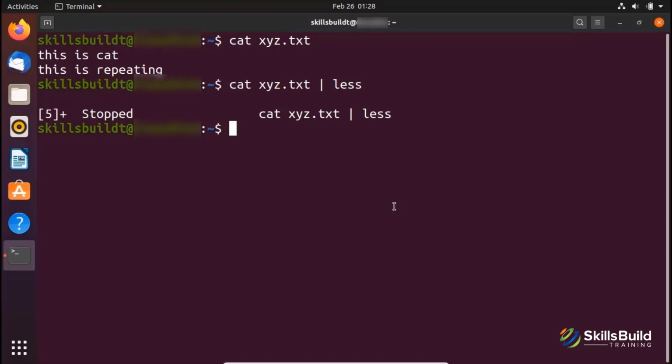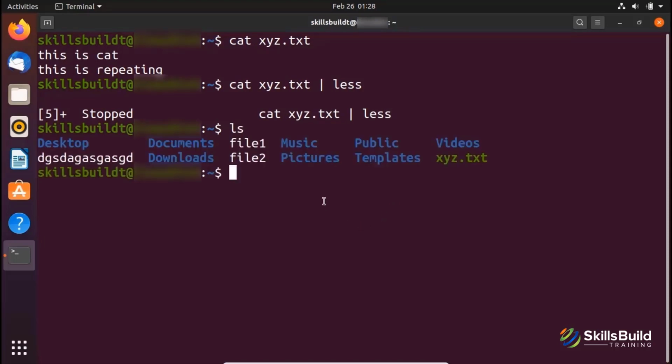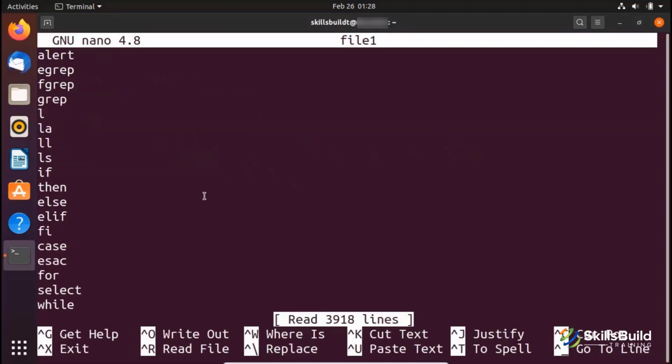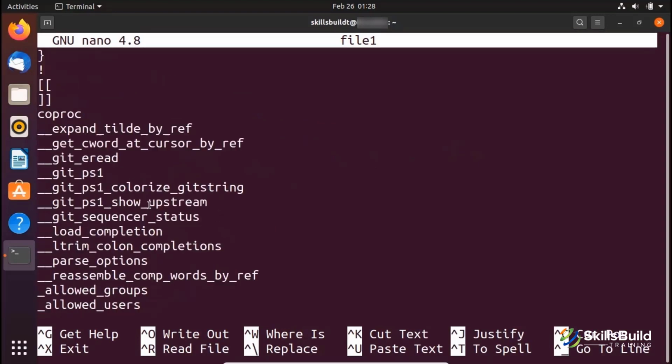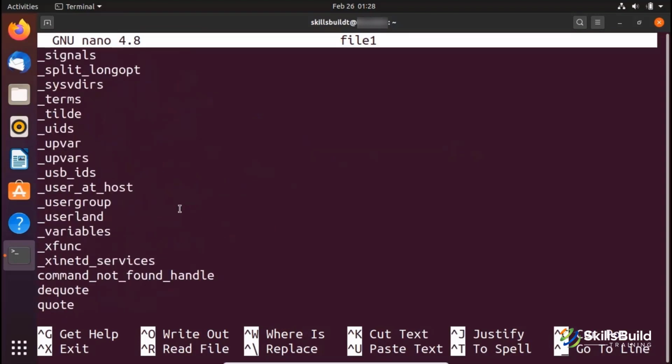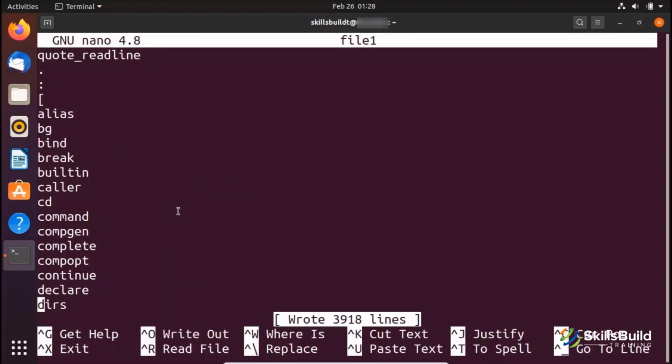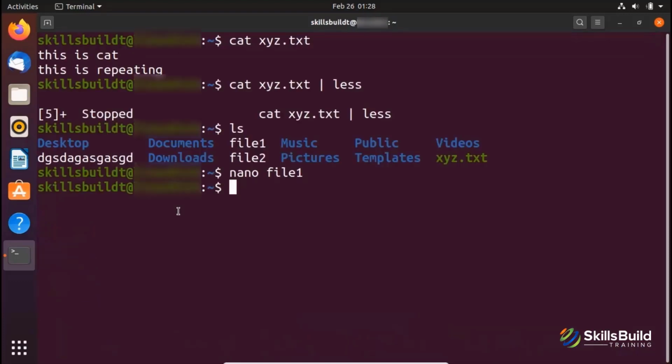So the idea is that if we ls here right now, you can see that we have file 1. If we nano file 1 quickly, you can see that it has around 4,000 to 5,000 commands here, okay? So when you have really long files, you can use the head command to print out the first 10 lines and simply get an idea of what this file is about, okay?